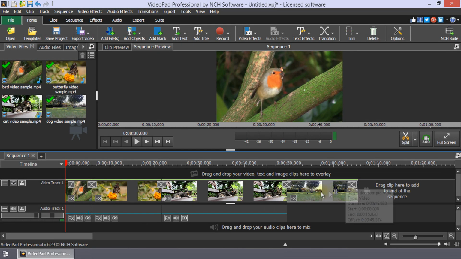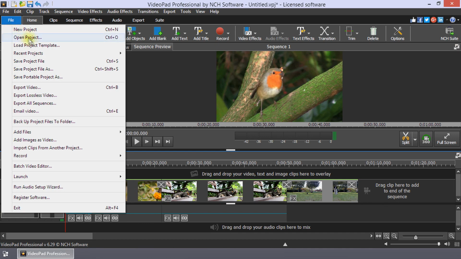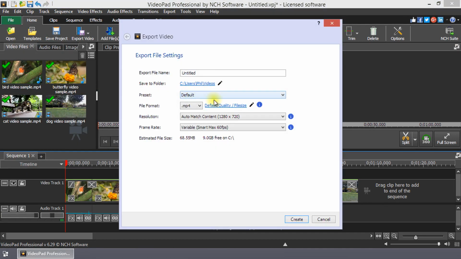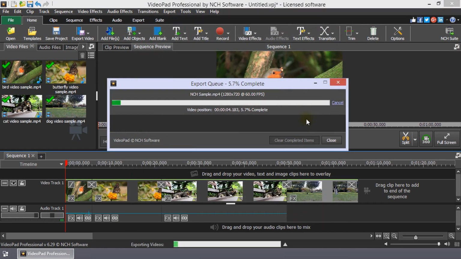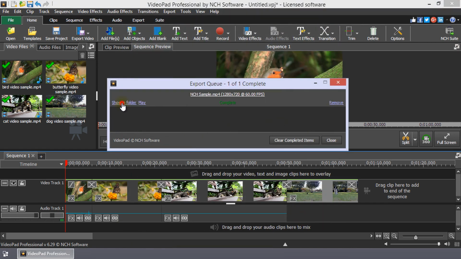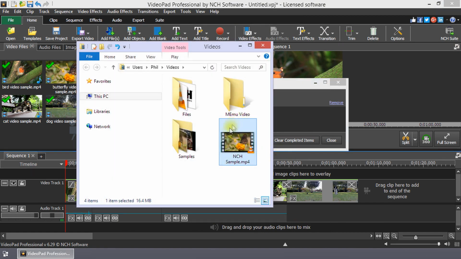Once you have your video clips edited and arranged in your timeline, it is time to transfer them to your PC. Click on the File tab and select Export Video from the main menu. This will open the Export Video window where you can select the output destination, file type, and adjust other export settings for your video. Once you have your output settings in place, click the Create button to start the export process. Your videos will be transferred to your PC and appear in your chosen output destination.